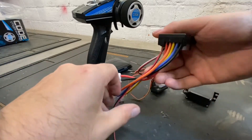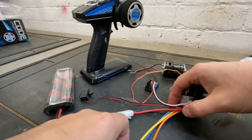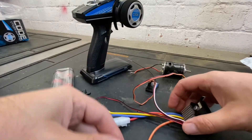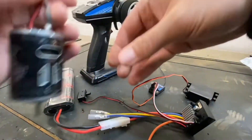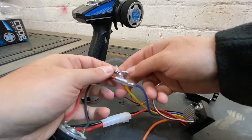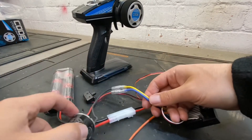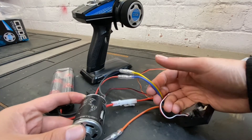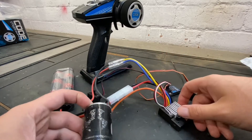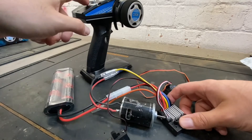We're using a brushed motor, so you've got three wires for the motor here. Don't use the orange one when you're using a brushed motor. Plug your motor in — it doesn't matter which plugs go in. You've got a yellow and blue wire, and basically when you power it up, if you accelerate and it goes backwards just unplug them and switch them over. We'll show you that in a minute. Turn your radio on.